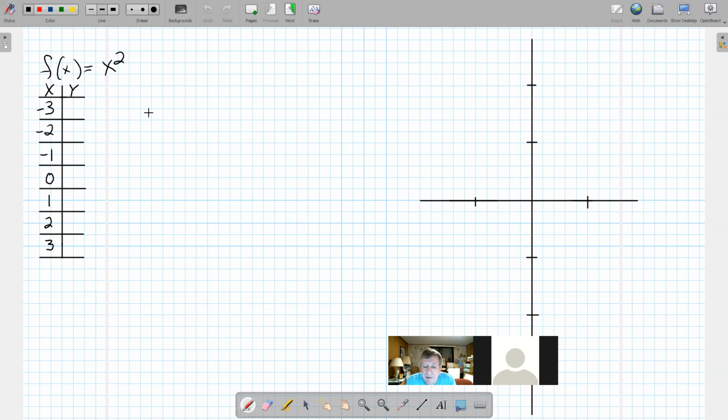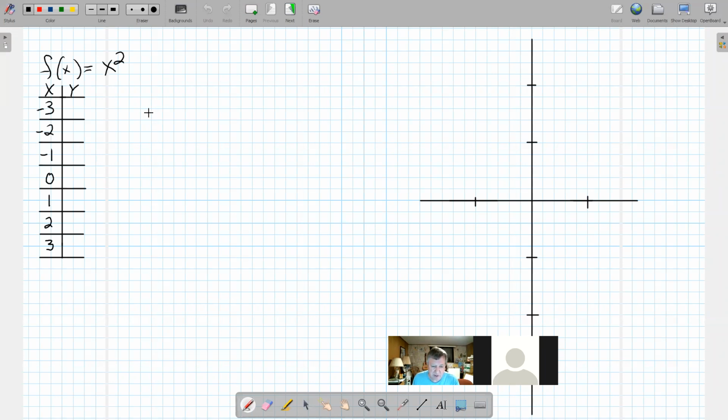Today we are going to be graphing second degree or quadratic equations. And so I want to just look at a basic one and we'll build from there. So if I have f of x equals x squared, which is the function notation for y equals x squared, I'm going to graph this. Now, whenever I'm graphing something that I'm not familiar with, I am familiar with it, but let's suppose I'm not, I'm going to use x values going from -3 to +3, just as a starting point, see what that gets me, and then if I need to change things, I will, okay?